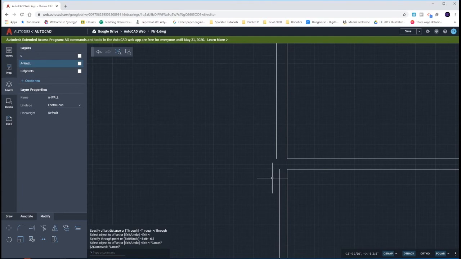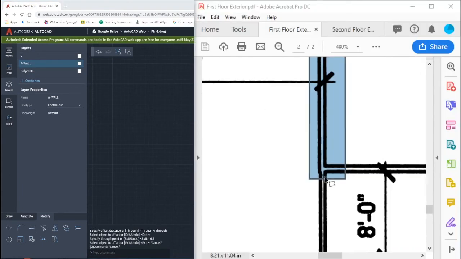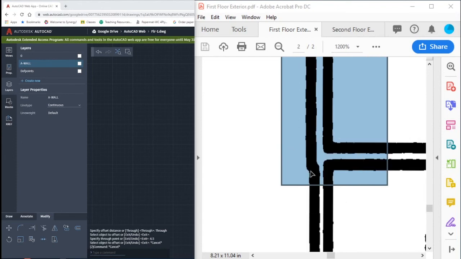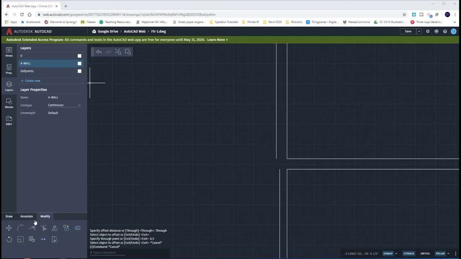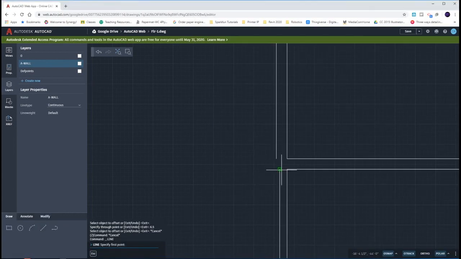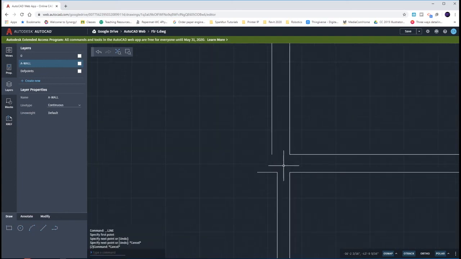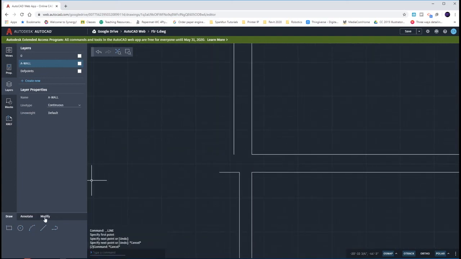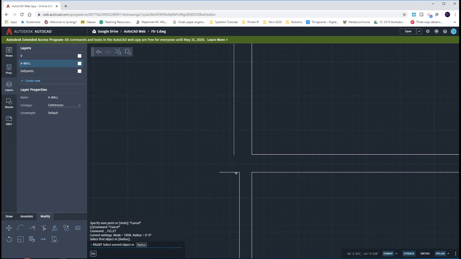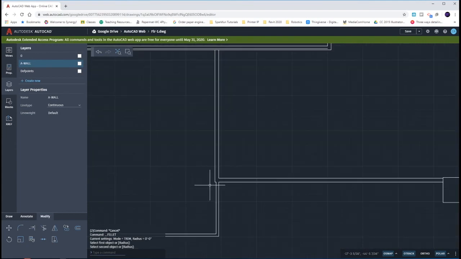Zooming in down here on the bottom to attempt to get the corner to look similar to this, what we're going to need to do is draw in a little horizontal line right here. So back in AutoCAD, we want to draw another line from here coming out to the left. Using the fillet command, I can clean up my edge. I'll click on my vertical line, and then when I click on this horizontal, I need to be careful and click on the right side so it trims out nicely and completes our wall.